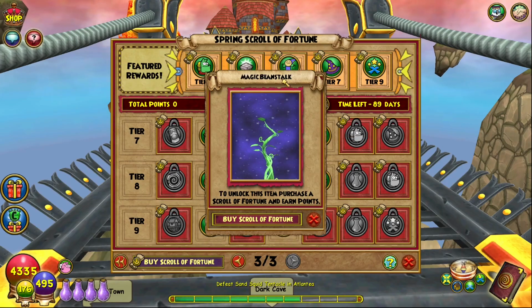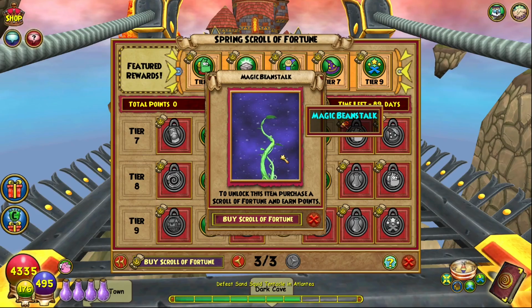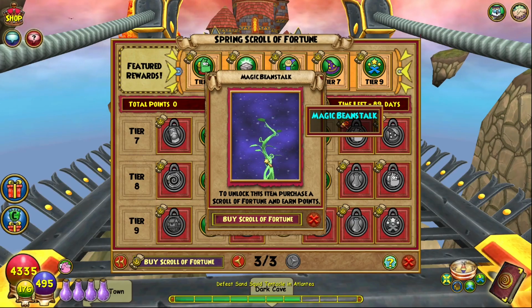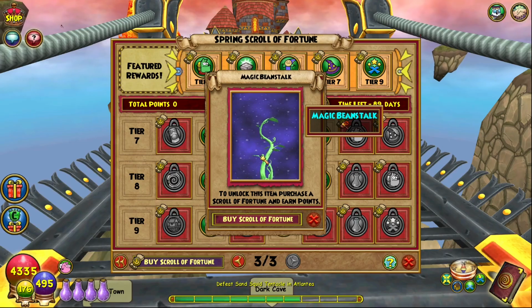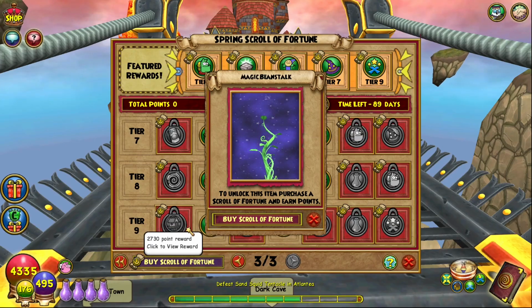Magic Beanstalk. What does this do? I wonder if this is like one of those housing items that gives you stuff each day, or maybe it's an interactable housing item. I'm not totally sure. It doesn't say what it is. It looks kind of cool, but I wish it would tell you what it does. And it's locked behind the paywall.